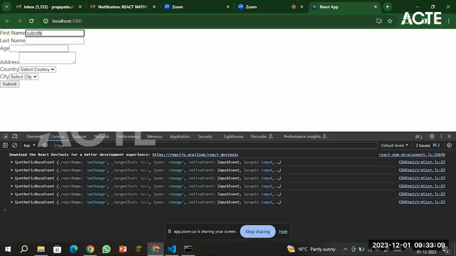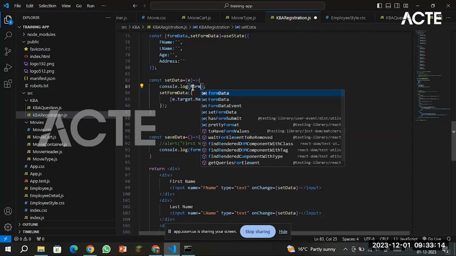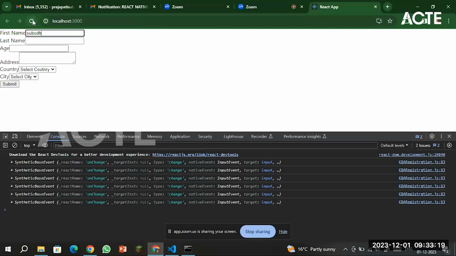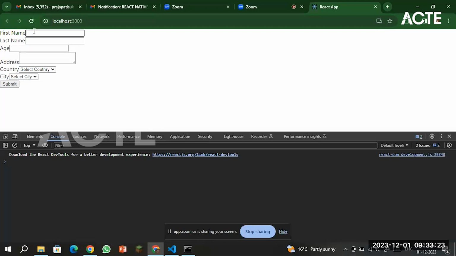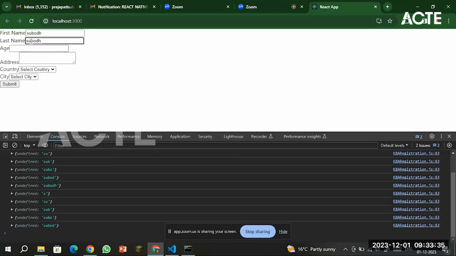Oh, sorry. I need to change that from data. Now you can see we have undefined for that. And if I'm using this one, then it is also undefined, and I have only one component for that, that is undefined.